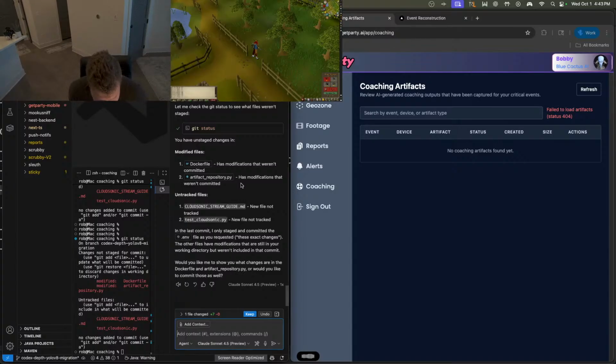Yeah, I don't want you to open the file or show it in chat because we're live streaming, but did we also need to commit the changes in the Docker file?